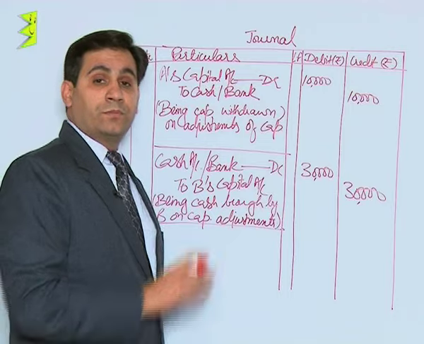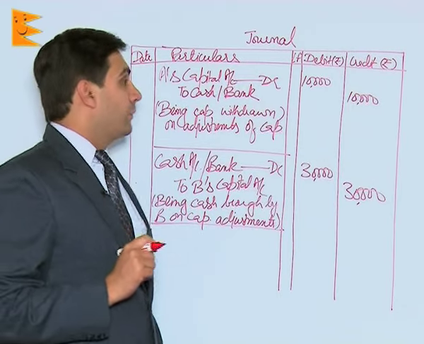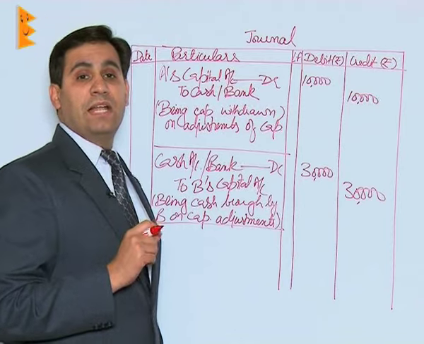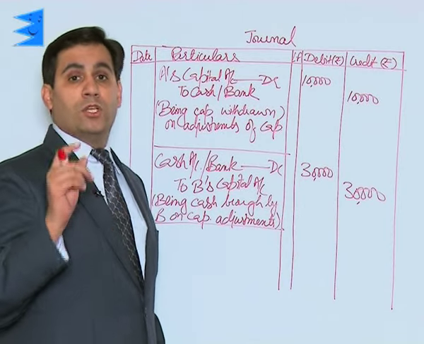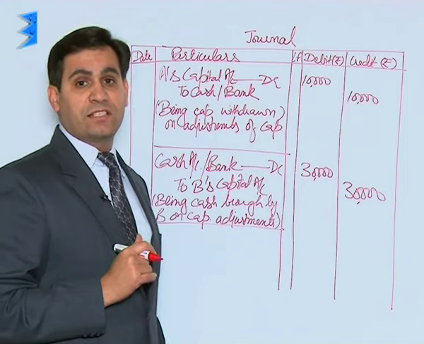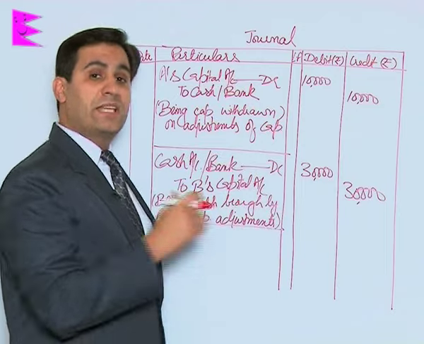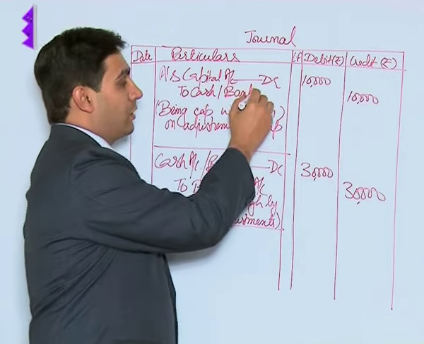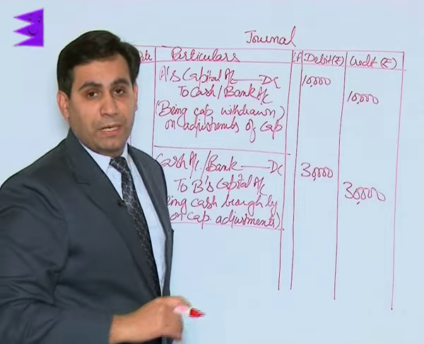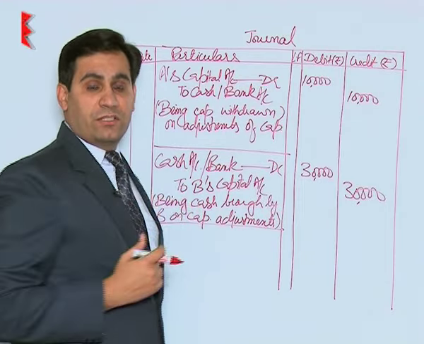So now students, this is the way it is to be done. But in some questions, remember, it is possible that it is given that adjustments should be made out of current accounts. So in case it is given that adjustments be made out of current account, we'll calculate in the same manner as we have done, but we'll simply replace this cash or bank account by current accounts of the partner. Let us take an example to understand that particular entry as well.